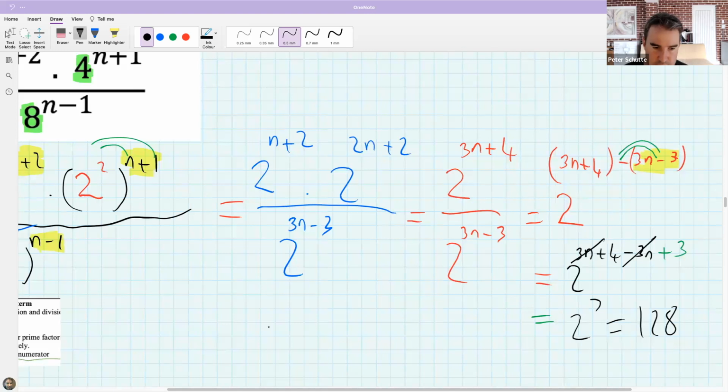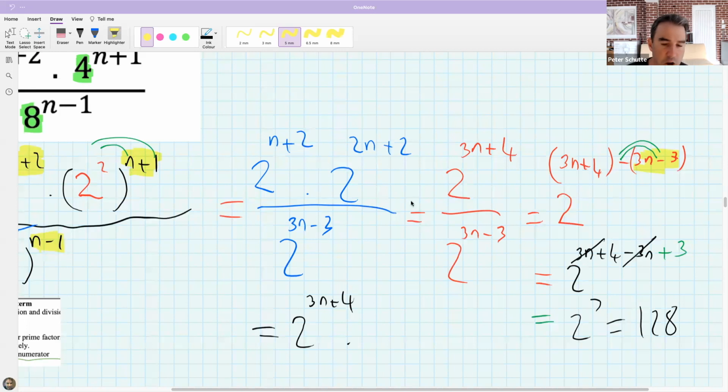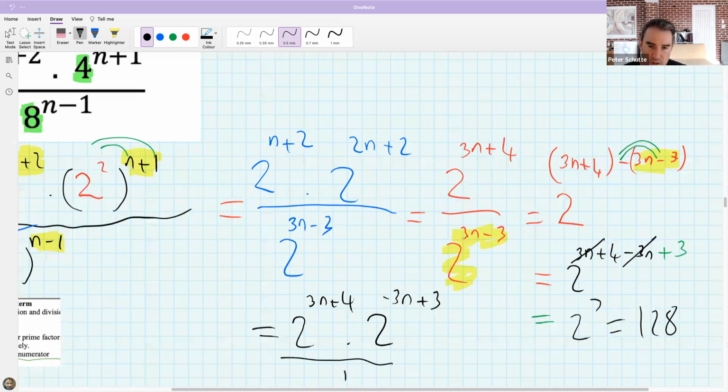So that's the one way of doing it. The other way of doing it is to say, look, I've got my 3n plus 4. If I bring the thing on the bottom above the line, the sign has to change. So the stuff from the bottom will become minus 3n plus 3. So notice how when it came to the top line, the 3n became a negative, the minus 3 became a positive. And now you can just apply law 1 and the 3's cancel out and you get your 2 to the 7. So there's 2 ways to do the same thing, but that's the way I would approach it.